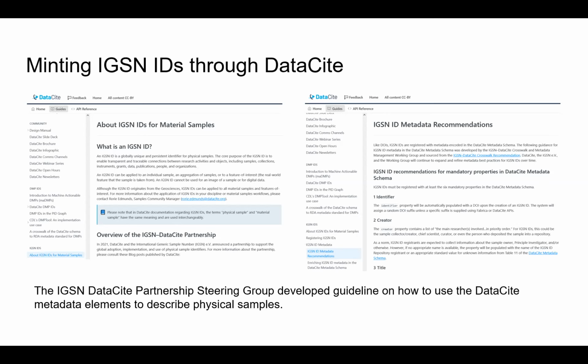And the metadata is something that grew out of the IGSN DataCite Partnership Steering Group, where we developed a guideline on how to use DataCite metadata elements to describe physical samples in this initial profile form, focusing on the earth and environmental samples. And we're starting to work with other communities to develop similar application profiles for other disciplines.